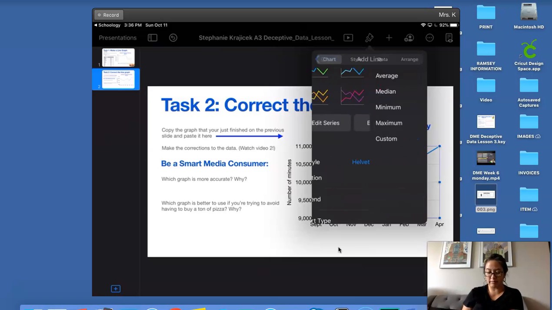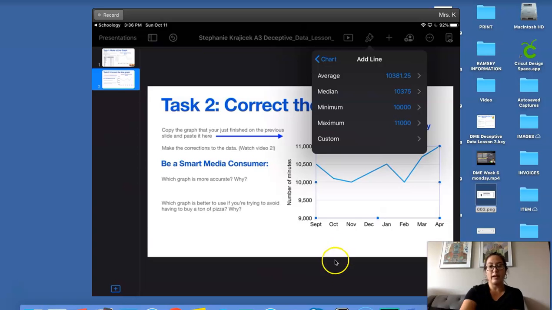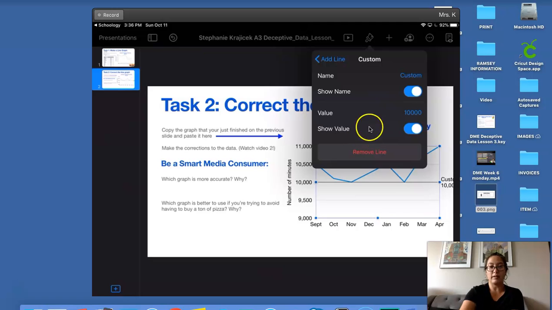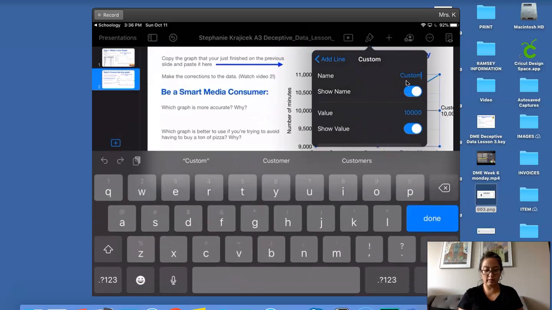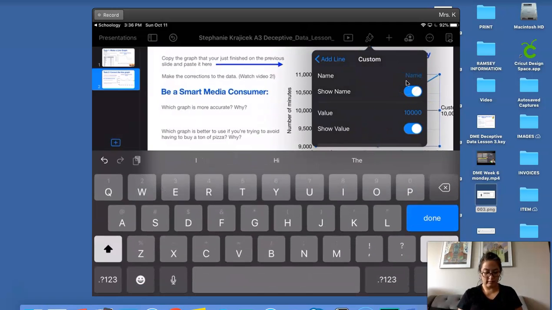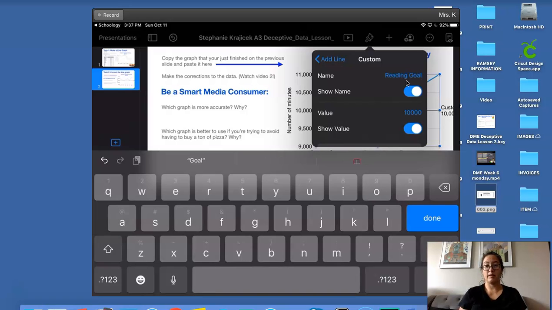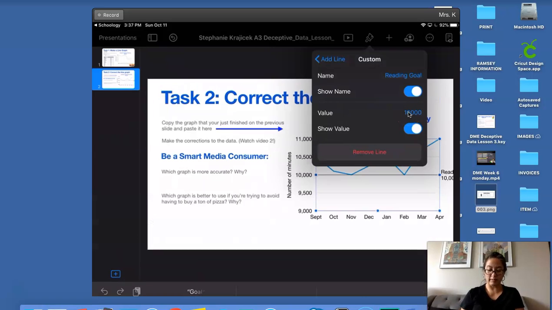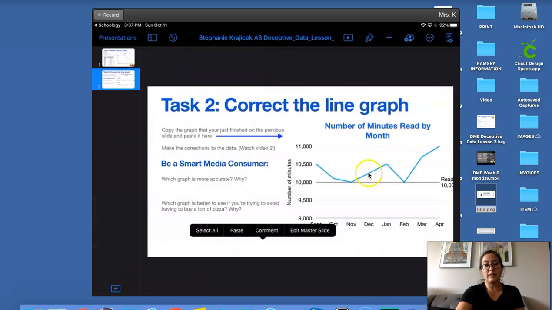So we'll click Add Reference Line, and I want to create a custom one. We're going to name it Goal, because that's what we said that we needed to reach at each month. And then we know that it was 10,000. All right, so once I've done that, as long as the students stay at or above that line, we should be good.